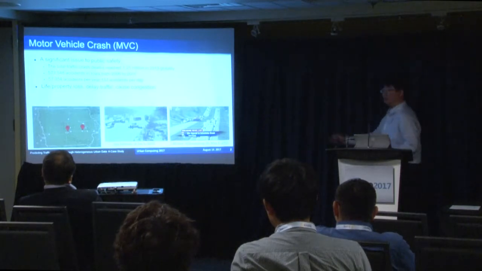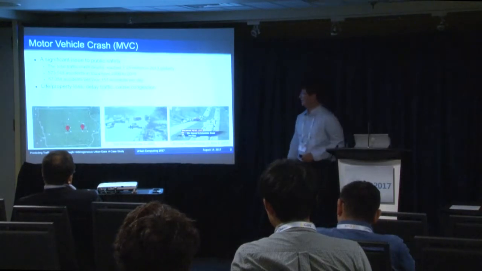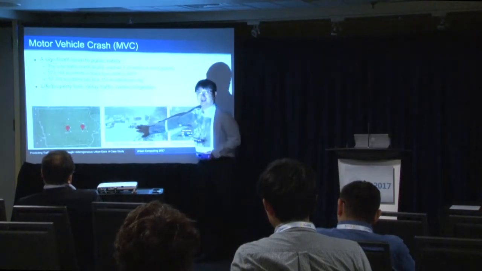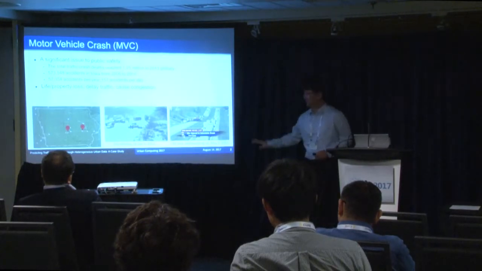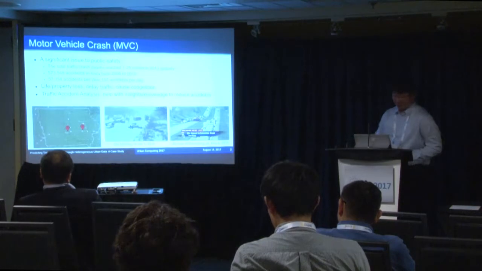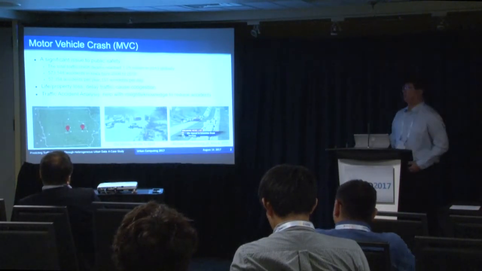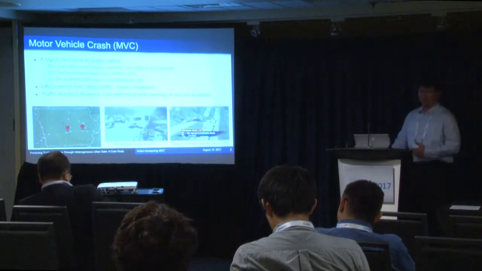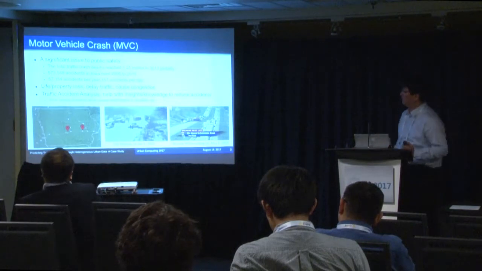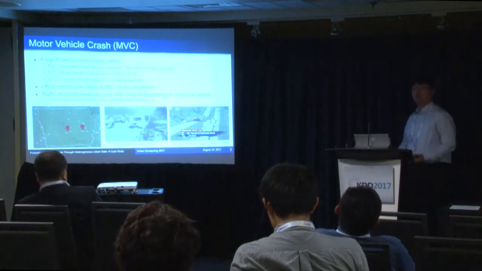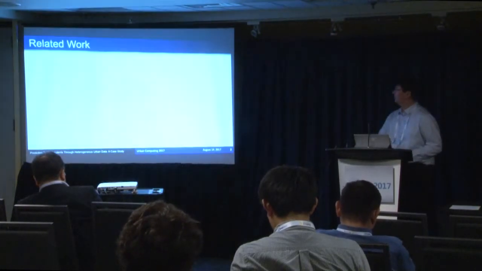The reason why I'm showing these two is because I was actually at the scene for both of these traffic accidents. For this one I was driving back to Iowa City along I-80, and for this one I was somewhere here. I had to stay on the interstate for 2 hours after this accident. So there has been a lot of research, actually. This is not a new problem. Many people have tried to analyze traffic accidents to learn insights and knowledge. For example, what has caused accidents? What are the most important factors that led to the accidents and how to reduce the risks?